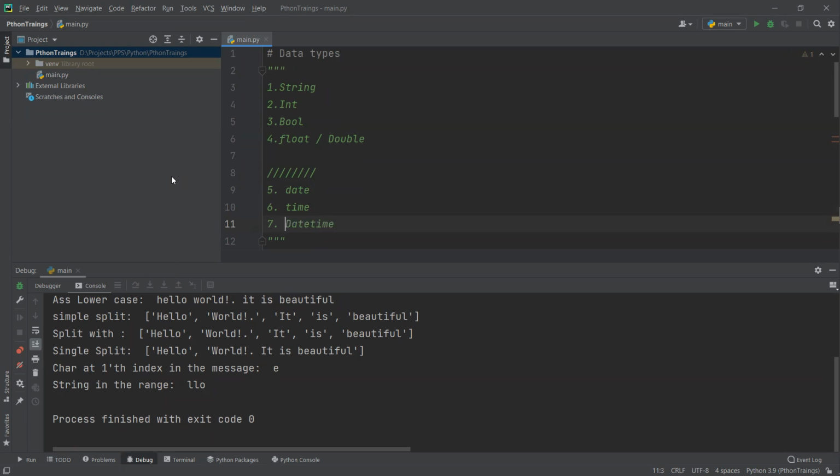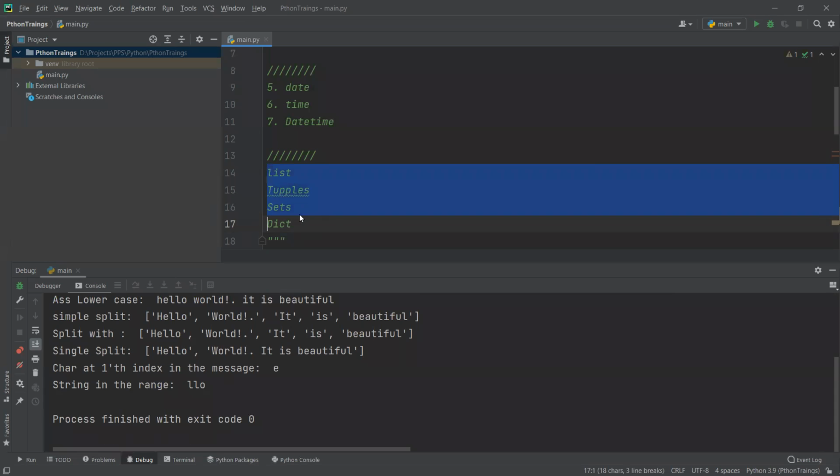Once we are ready with this, we are going to take additional data types. I mean to say extended data types, we can say. Those are nothing but list, tuples, sets, and dictionaries. So these are the extended data types for us.